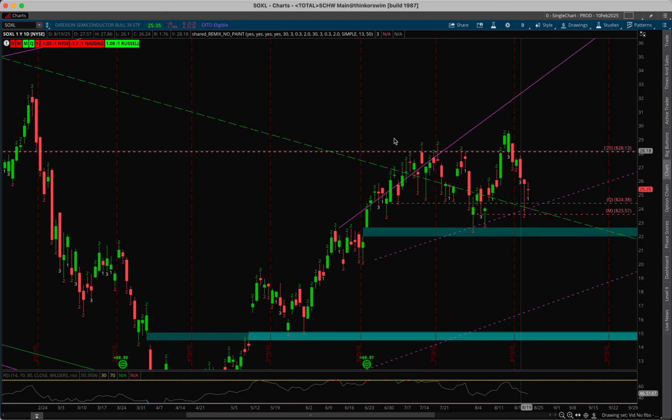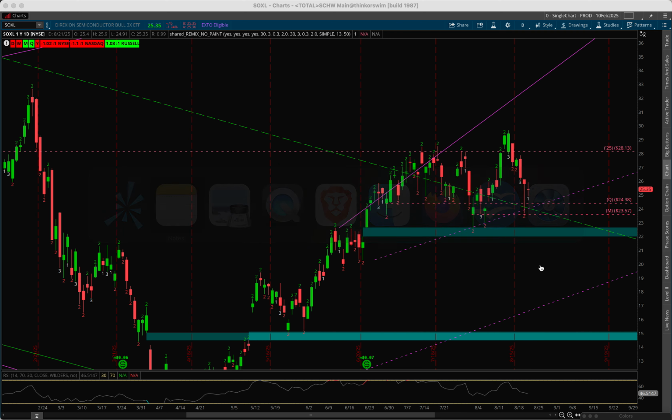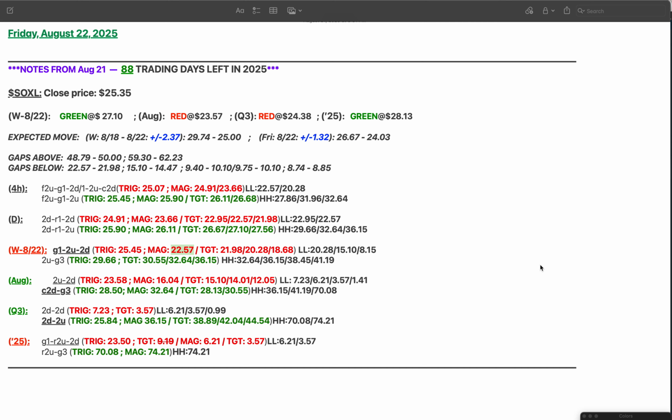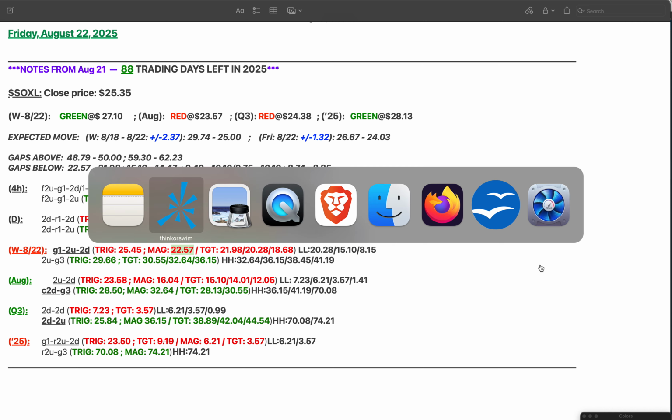We've got too many conflicting indicators and movements and levels to say yes, we're going to go long, or yes, we're going to go short here, right? We just want to play what the market gives us tomorrow, and that's what we have in our triggers and targets, right? We're ready for whether we get upside or downside action. So you should be able to make money, especially using those 4-hour markers.